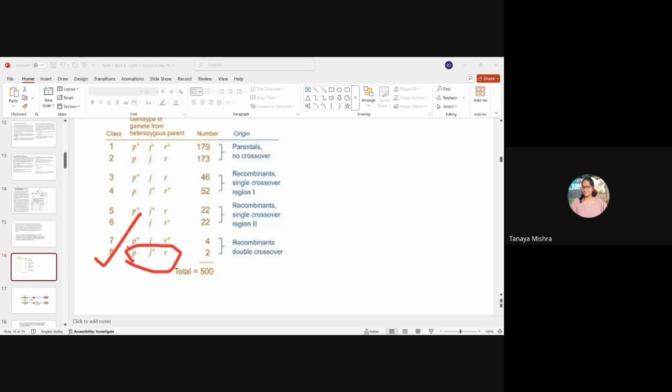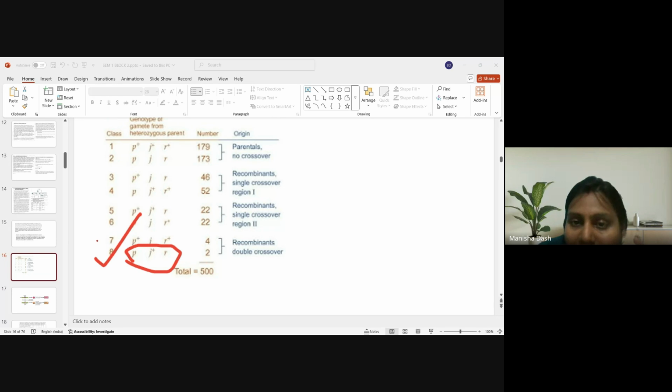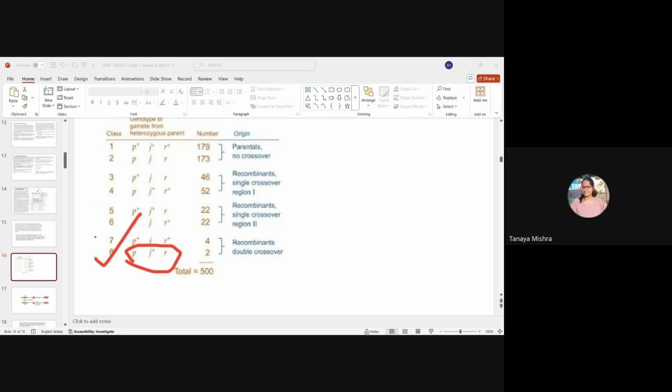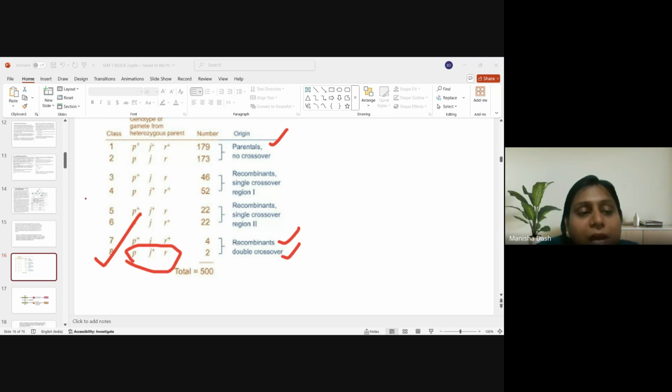What I am trying to say, ma'am, is that there are always 4 types of genotype. You can see there are 8 different genotypes, not 4: two parental types, two types of single crossover on each side, and 2 double crossover types. So we should consider 4 genotypes to evaluate the arrangement. In order to find the order of the genes, you can compare any two of these, one from the double crossover and one from the parental combination. From there, you can easily find out which gene is present in the middle.